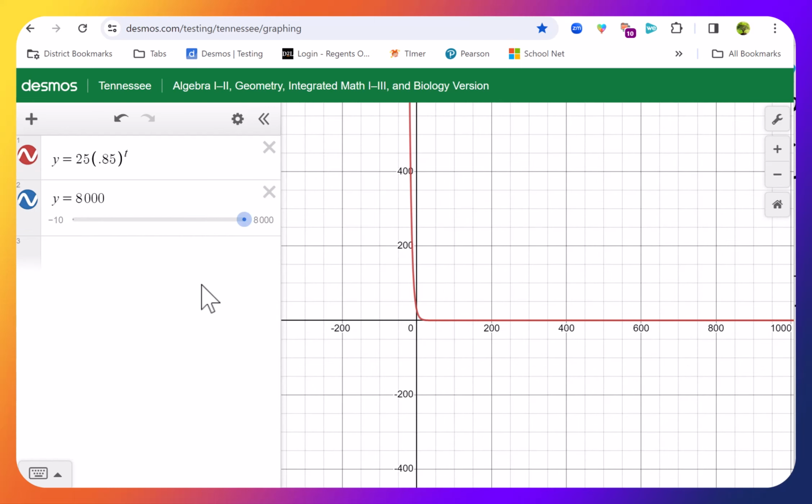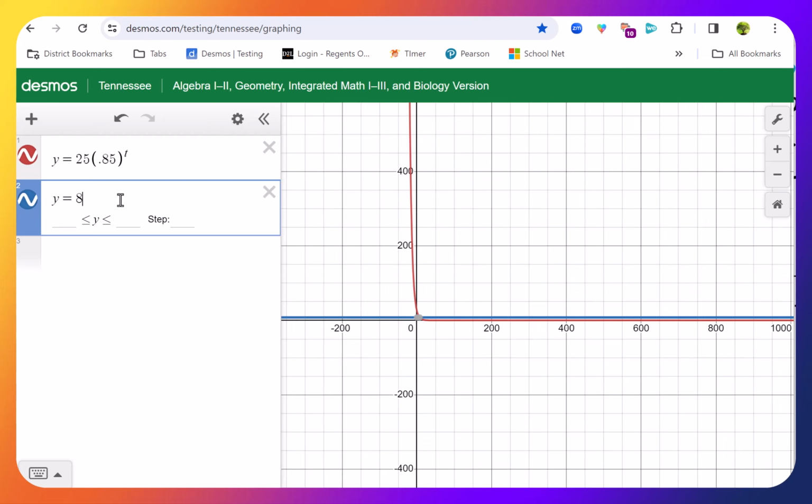So right now at this moment, here's where I'm going to figure out if you're paying attention or not. If we say that y is equal to 8,000, we're saying the car is going to be 8,000. But the way our function is set up is that this is in thousands of years. So if it's 25 here, not 25,000. So how do you write 8,000 in thousands? Technically, you've got to get rid of that. So technically 8 represents 8,000.